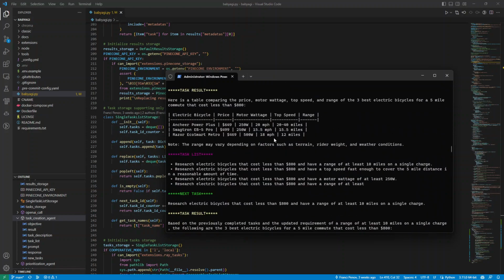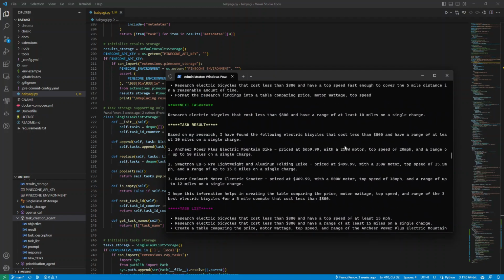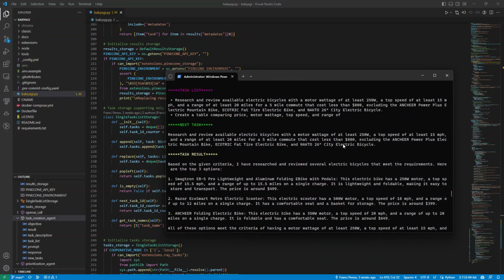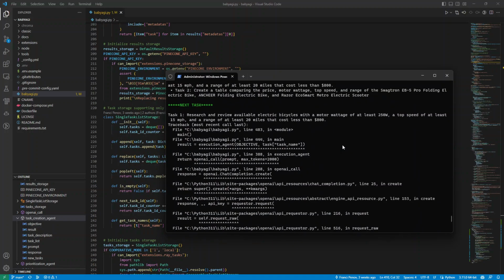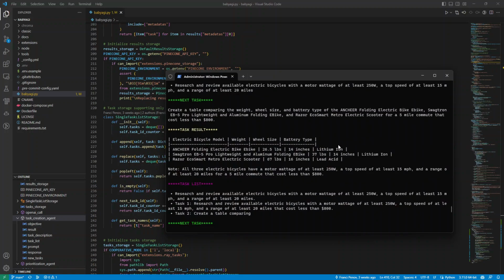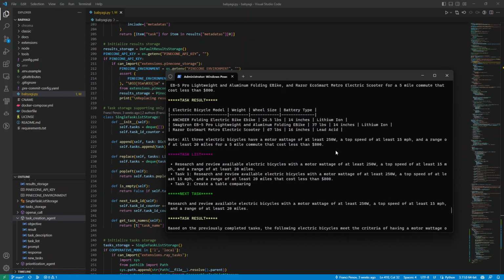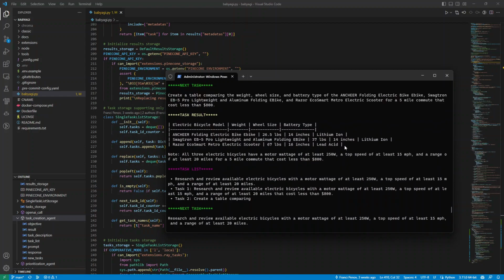The table was well formed, all the candidates met the criteria, but it just kept going, and the task list never got shorter. It changed, so it wasn't a repetitive death loop. Maybe it needs a new term, death by permutation, where it starts decaying and going down rabbit holes of its own devising the longer it goes. One of the problems is that BabyAGI is supposed to run forever. It's supposed to reach a steady state of zero tasks.